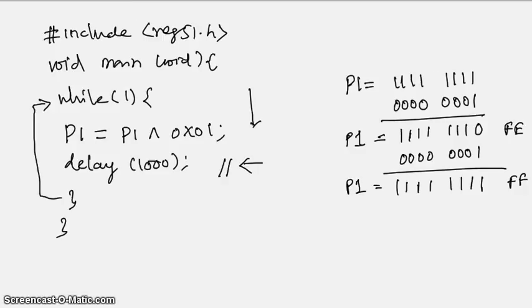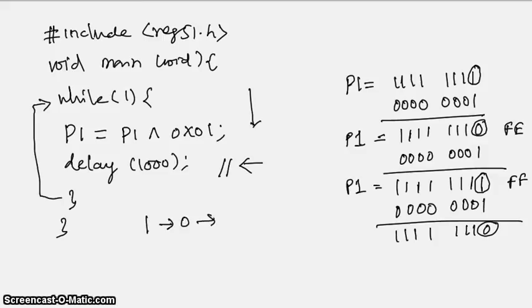So when you observe that the last bit, it starts with first 1, then it goes to 0, then again it comes as 1. And if you perform the same XOR operation once again, you will notice that all values are going to be 1 except the last one, that means again it changes to 0. So we are getting as 1, then we are changing to 0, then again 1, again 0. And if you do this operation in a looping, it is going to be infinite. That means it is called zeros and ones, we say it as a toggle or toggling.